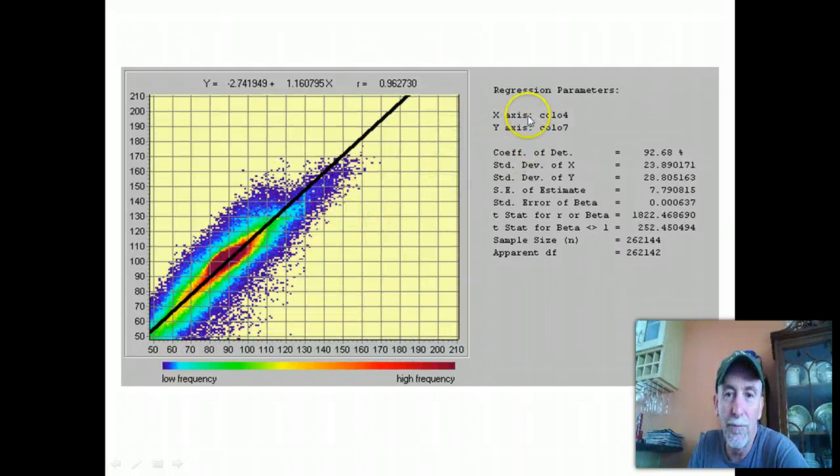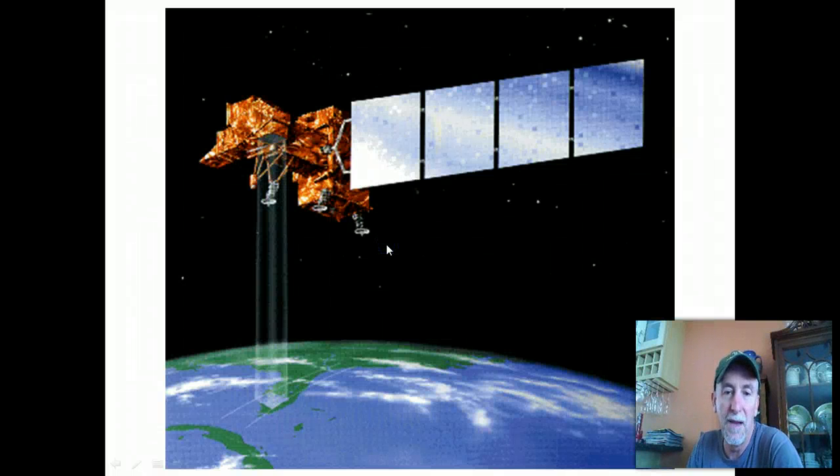When we look at two infrared channels, you can see much higher R-squared, right? So there's much more redundancy between the infrared channels, as there's much more redundancy between the visible channels, typically when we're looking at multispectral data. So again, this is the Landsat system. This is a system that we use, and it will serve us well as a place to start in our understanding of remote sensing.